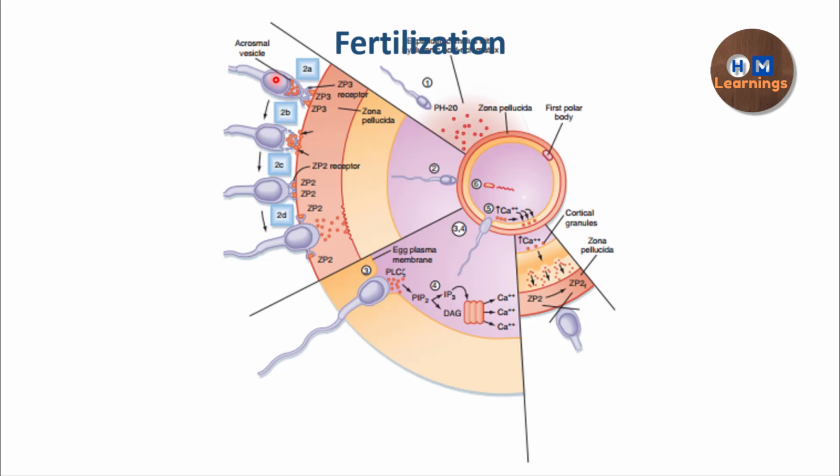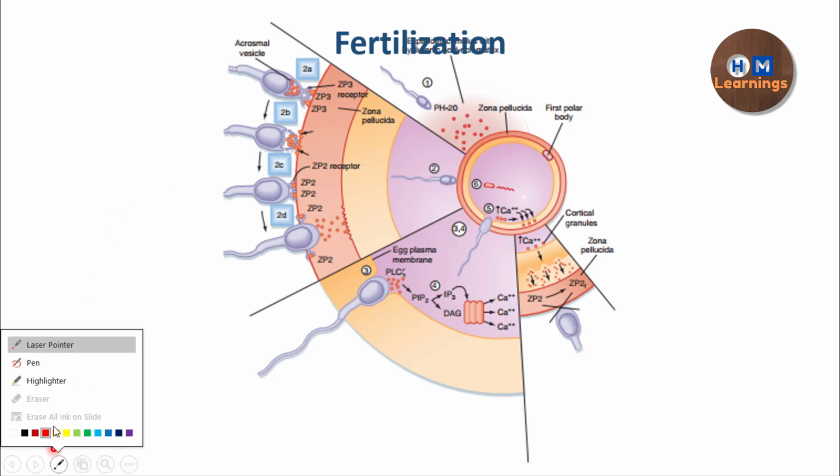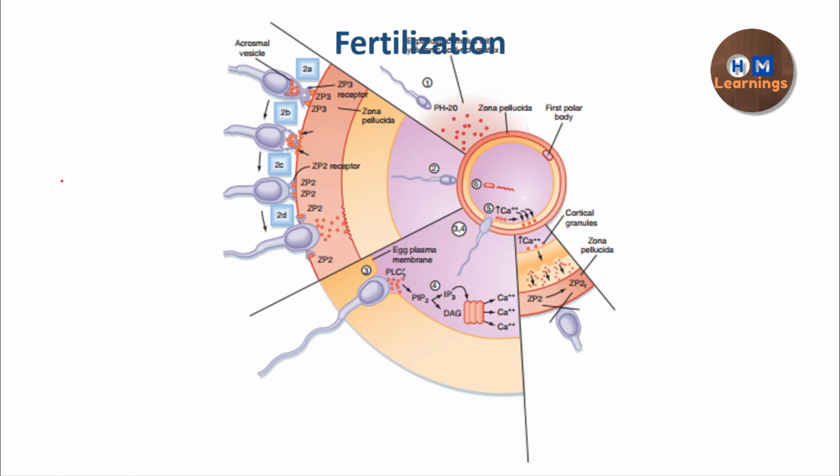So that is called an acrosome reaction. So what is happening is that this zona pellucida is basically a glycoprotein layer which has many glycoproteins, ZP1, 2, 3, 4. So if you remember, we talked during the capacitation video that during capacitation, because of the cholesterol efflux, the receptors which interact with the zona pellucida are going to come on the sperm membrane.